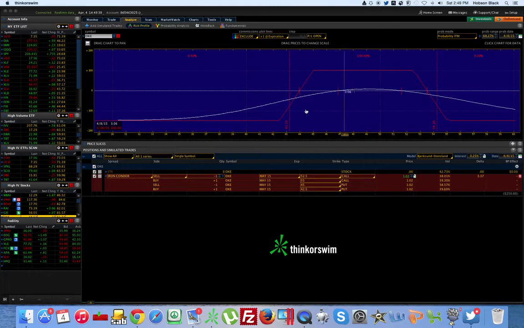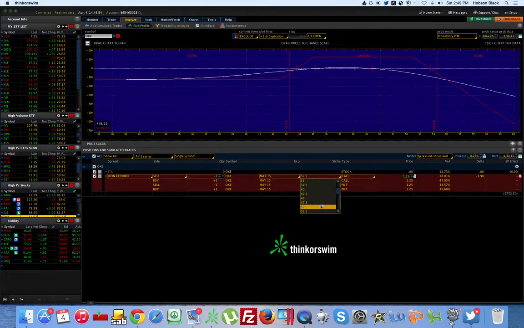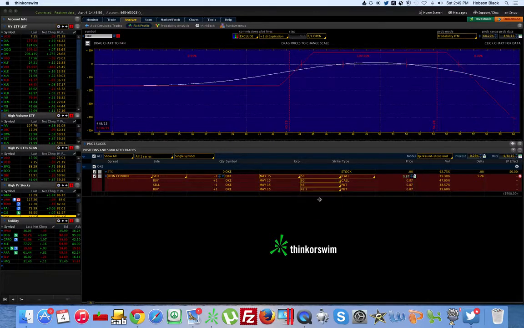And you can even make this wider if you want, and that price will go down. So let's make this 57. Oh, 57.50 is not traded. Maybe 60's traded and 55. But see how that went down?